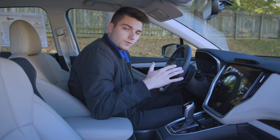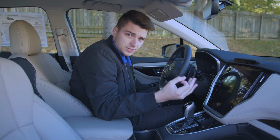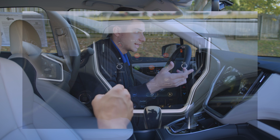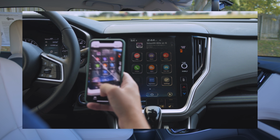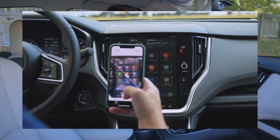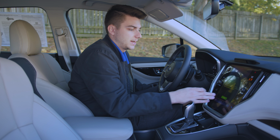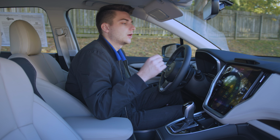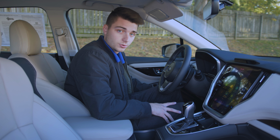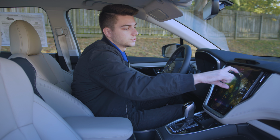But if you've watched any of my other overviews, you'll know that the 11.6-inch display is basically 3 sections. You've got a little top section, I don't know the exact dimensions, I'd say about 1.5 inches. Then there's a middle section, which is about 8.5 inches, and a bottom section, which is about 1.5 inches. So maybe the math is a little off there, those are approximate measurements. But if you break it down, the display is only going to give you about 8.5 inches of screen real estate for using your applications. Now, if you are an Apple CarPlay, Android Auto, or Starlink user, you're only going to get 6.3 inches of screen real estate because it cuts the app off towards the top there.